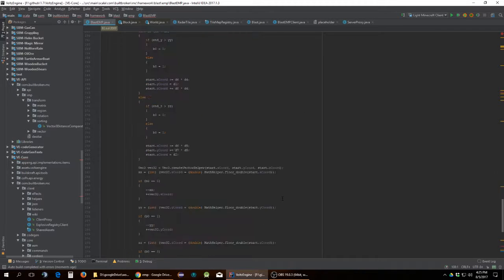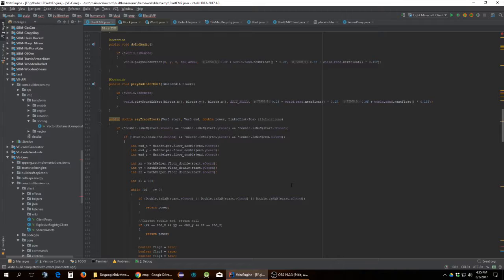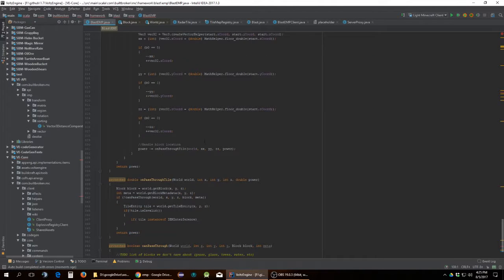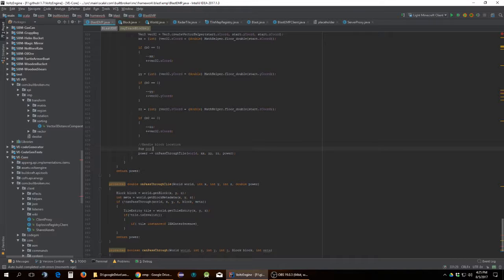So we have that on there, and what we want to do is we want to make a pos out of this, so I'm going to go okay, pos equals new Pos(xx, yy, zz). And cool thing is we can actually put pos right here. I'm actually going to start using pos these. That way it's a little easier to do some of the stuff.